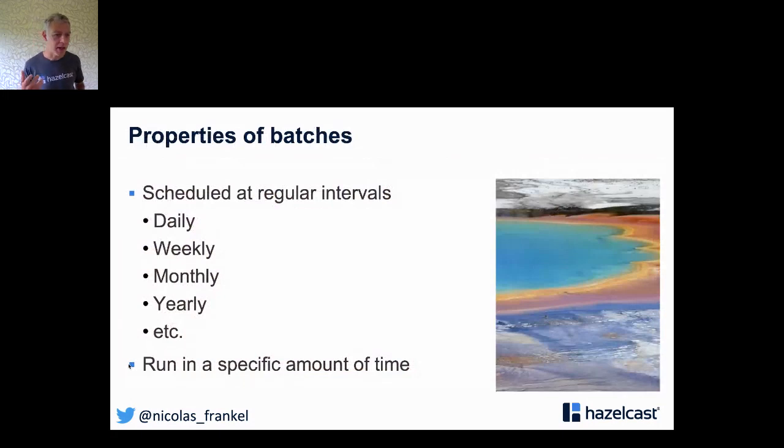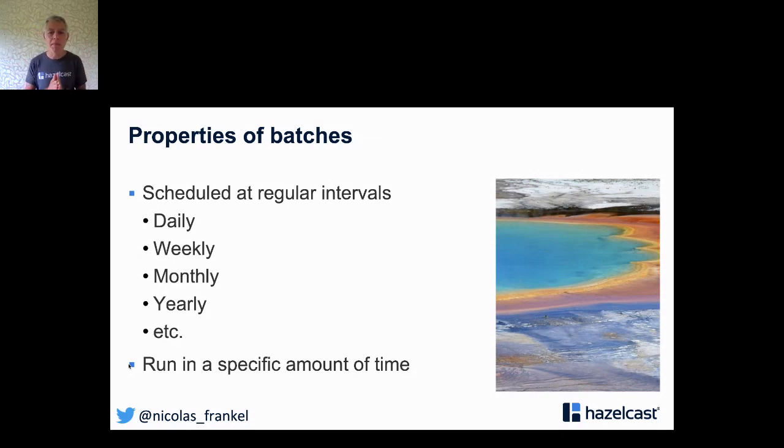And batches have two interesting properties. The first thing is they are scheduled. They are scheduled at regular intervals. It can be yearly for the banking account. It can be hourly. It can be anything. And they take some time to run. And you know where I'm going. At the beginning, when you develop the batch, you make sure that if you need to run every X, then your batch needs to run less than X.